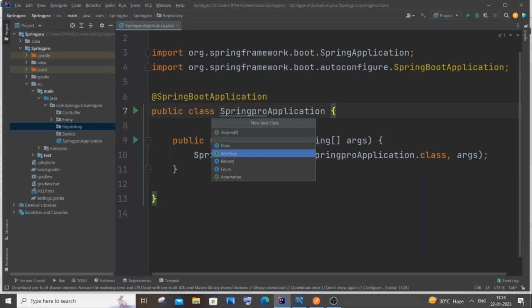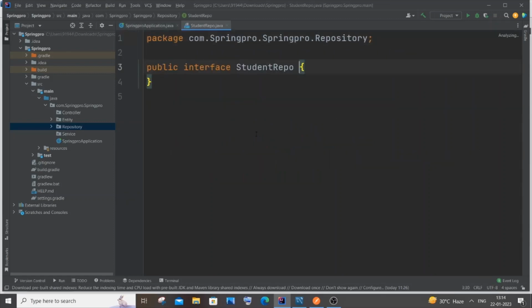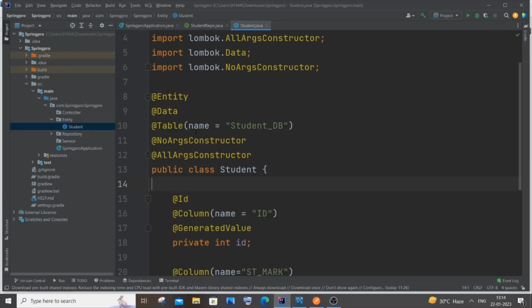student repo. Okay, it's also always good to have it in camel case. Just hit enter, and if you want to name this as student entity, you can also do that. It's your total choice. It will be more readable and understandable that way in case you're having more number of files. Since I'm having only one file, I will just name it as student. Okay, so that is good.